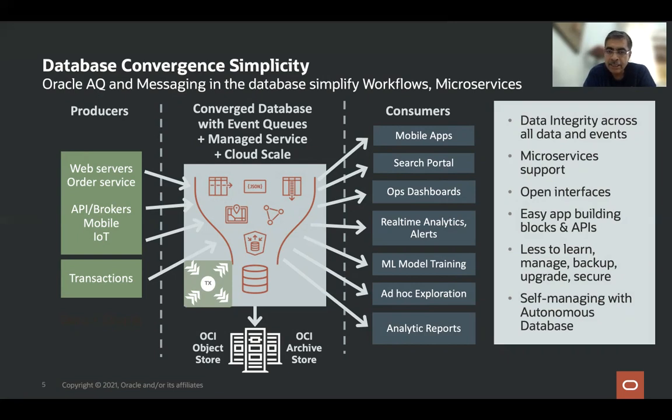And the data integrity across all data and events is provided by AQ. Microservices support, again, several patterns of microservices are shown to be supported here. And then open interfaces, easy app building blocks. And again, just because you use the database, there's less to learn and manage, including backup, because that's all very familiar to Oracle database customers. And using the autonomous database, which is where AQ is also available, self-managing infrastructure is available there.